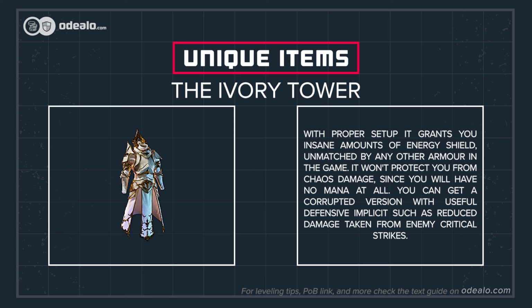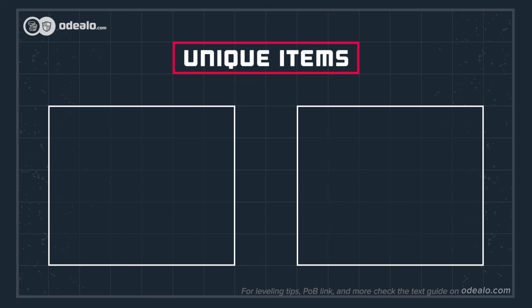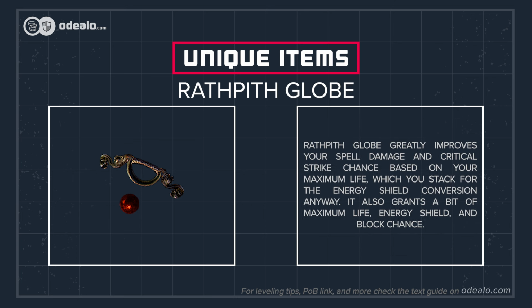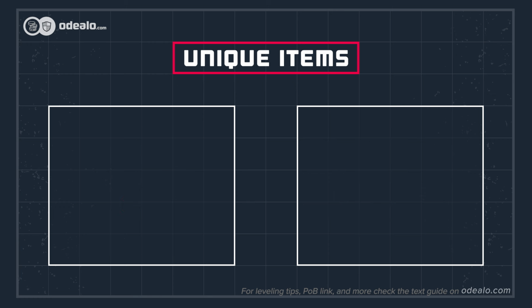You can get a corrupted version with useful defensive implicit such as reduced damage taken from critical strikes. Wrathpeth Globe greatly improves your spell damage and critical strike chance based on your maximum life, which you stack for the energy shield conversion anyway. It also grants a bit of maximum life, energy shield, and block chance.